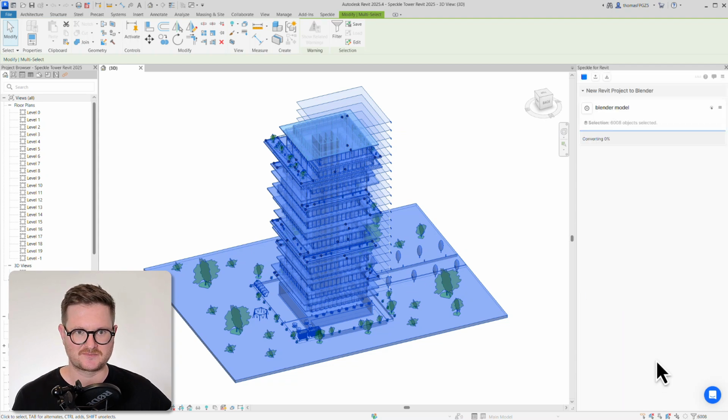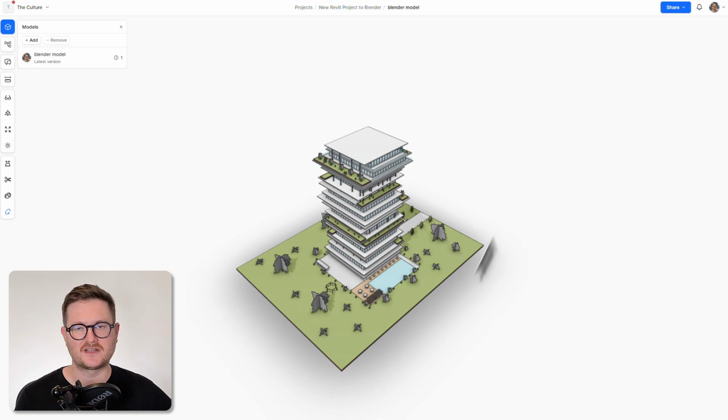So we've just clicked publish, and that's going to start converting that Revit model into a Speckle model. So that'll take some time to think and to upload onto the Speckle servers. So you can see now that that's been uploaded, and it's come up with a message where we can actually go straight to that model in the Speckle viewer. So if we click on view, you can see that that model has now been published onto Speckle.